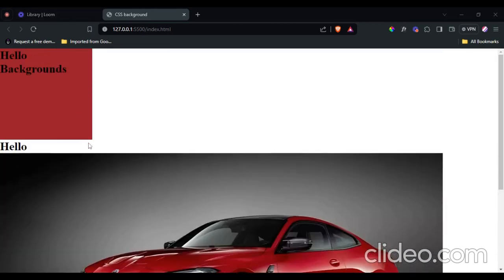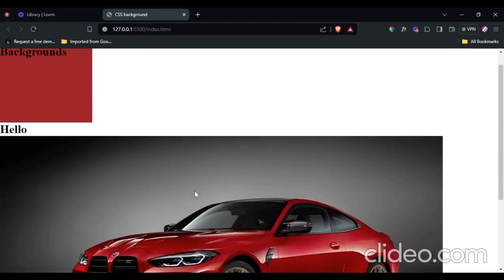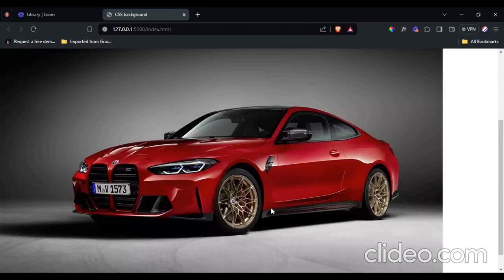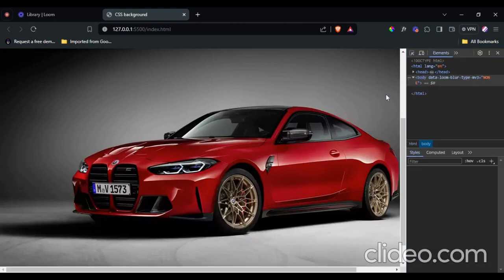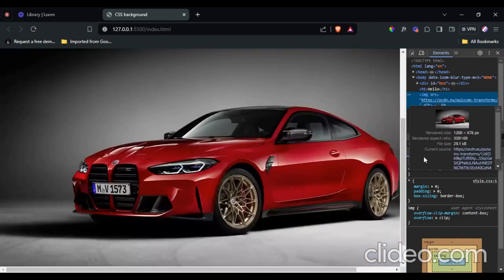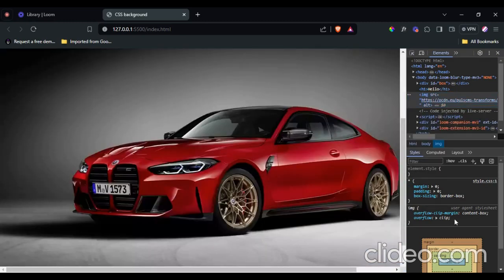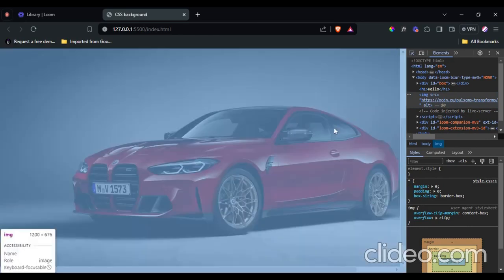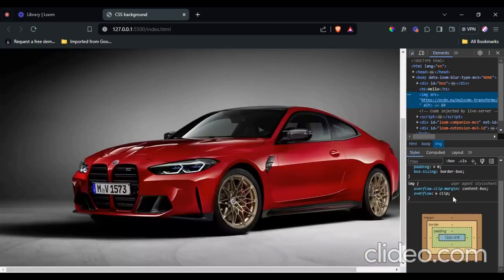You can see it is on top. It's in the background. I mean, the image is changed to the background. Wait a sec. Oh, I think it's not working. Why didn't it apply? Okay, let's apply from here, and see if it applies.